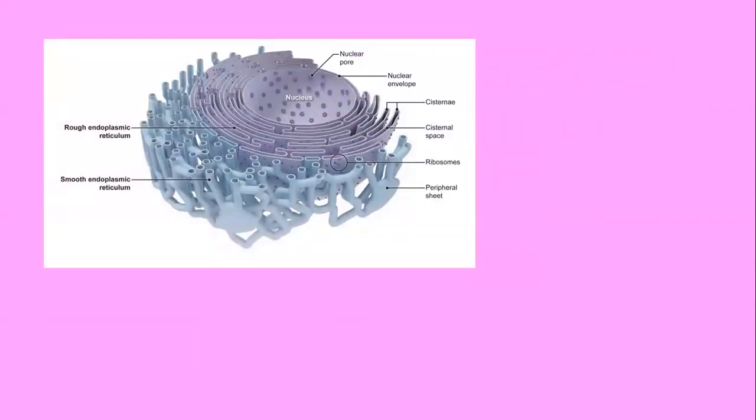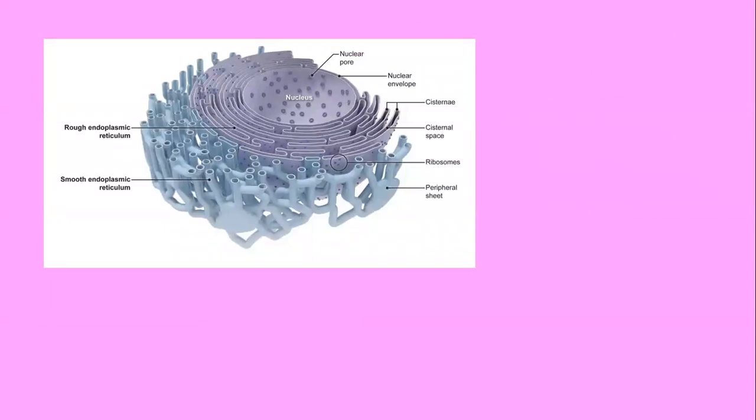Okay, so first we will see this. This is the endoplasmic reticulum. In the middle we can see the nucleus. From the outer membrane of the nucleus we can see that the endoplasmic reticulum is forming. Now we can see two kinds of things out there. One is rough endoplasmic reticulum, which is a pleated-like structure. Another one is a pipe-like structure outside it, which is the smooth endoplasmic reticulum.